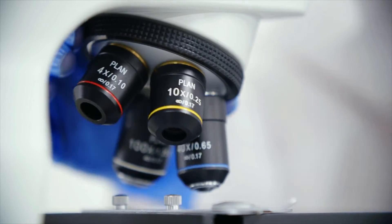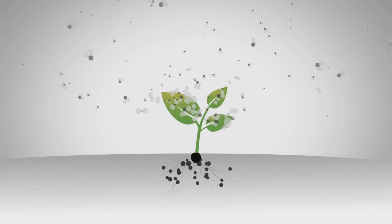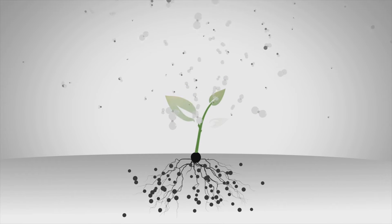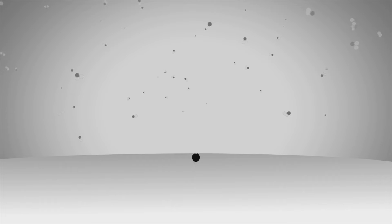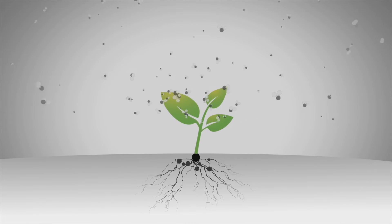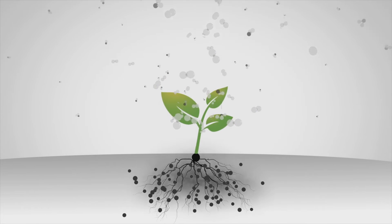The unique thing about these microbes is that they help plants take atmospheric CO2 and convert that into a really stable form of carbon in the soil. In a normal scenario, the plant starts to grow, it draws down CO2, and then when it dies or is harvested, it starts to release that carbon back into the atmosphere. Now, with this technology, a farmer treats a seed with the fungi. The fungi forms a mutualistic relationship with that plant, and as the plant and fungi are growing together, they're taking carbon and storing it in a really stable form in the soil.